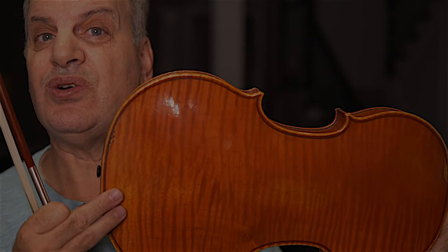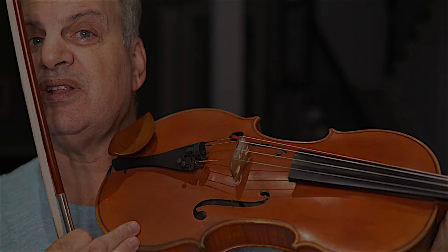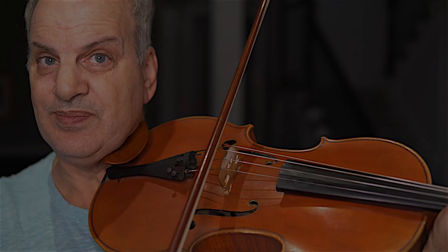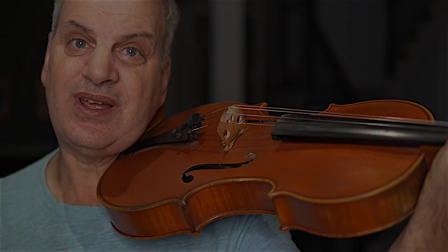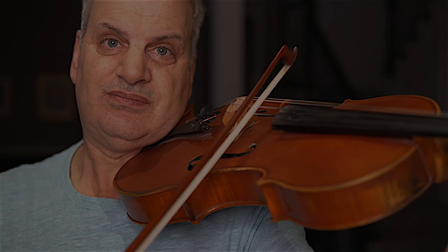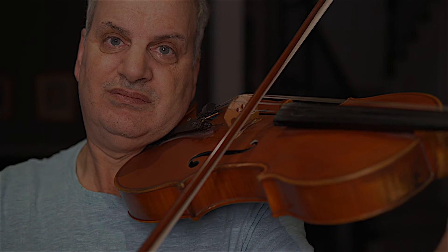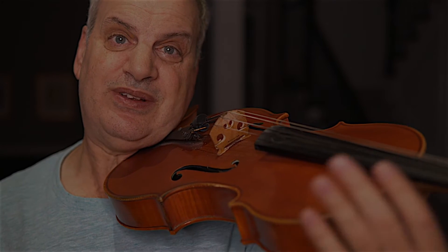It fills in the space, and that's exactly what we want a chin rest or shoulder rest to do. In this case, there's no shoulder rest that I'm using, but the instrument can sit nice and low to my shoulder, which means my bow can go lower, and I have a lot of space covered so I can easily put my jaw right on that chin rest. It's much more comfortable to play. If I let go with my left hand, the instrument still stays up, though I feel a little bit of pressure.